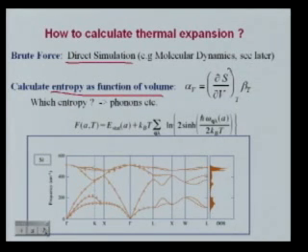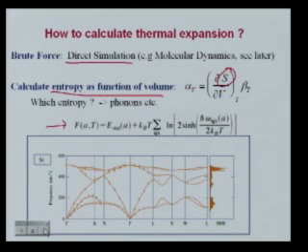And so the way you would calculate the entropy, if you're only going to deal with vibrational entropy, is by calculating the phonon density of states. So literally you would look at the quantized vibrations, do the statistical mechanics on them, and those of you who've taken 320 may remember this, and calculate the free energy associated with these phonons. And I'll say a little more about this later.